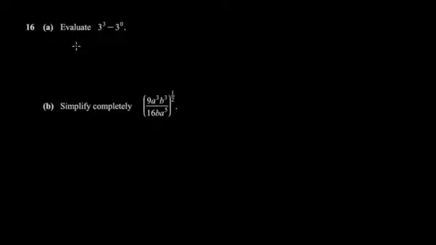Okay, so we're continuing with the first part, question 16a. It says evaluate 3 to the power 3 minus 3 to the power 0. Here they just did it to confuse you. There's no division, there's nothing there. These terms are actually fundamentally different terms, so you actually have to simplify them separately.